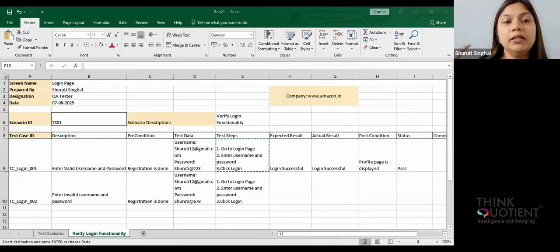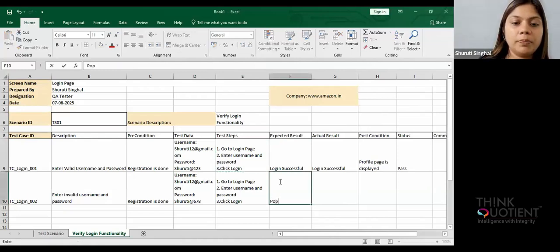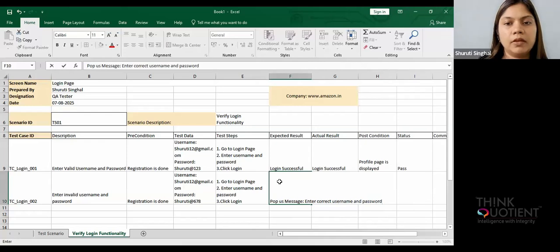You have to completely write that result. So there should be a pop-up message that the username or password is incorrect, we are unable to log in. You have to write that entire step, that there should be one pop-up message: enter correct username and password, right?